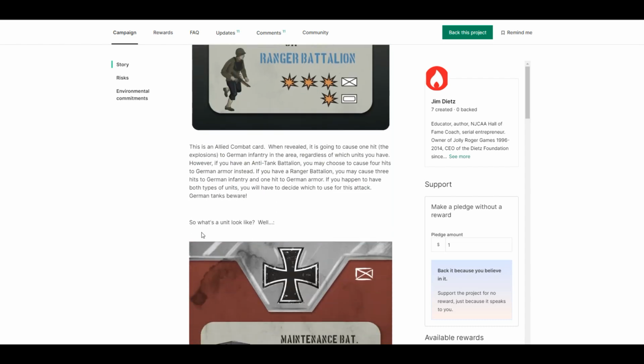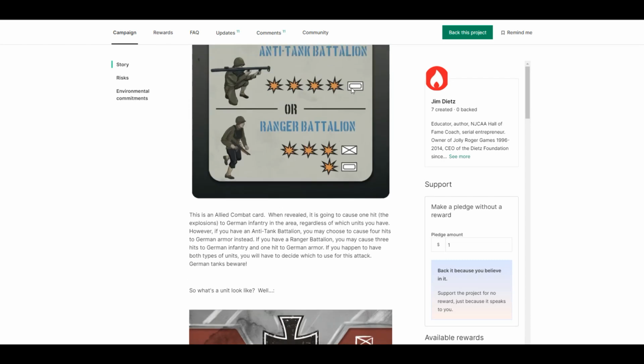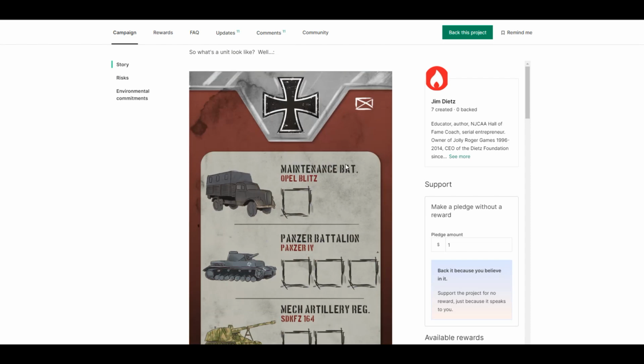If you have a ranger battalion, you would get 3 hits to infantry and 1 to armor. So one of the cool things you could teach a kid that's playing this game is what the NATO symbology stands for. Hey, that's an armored unit, right? So your anti-tank battalion will do 4 damage to this German armored unit, and your Ranger battalion will do 3 to this infantry unit and 1 to the armored unit.